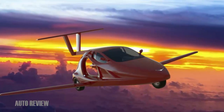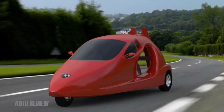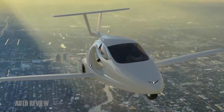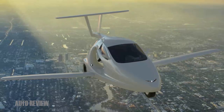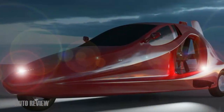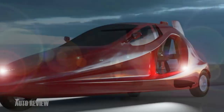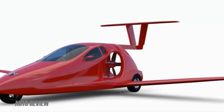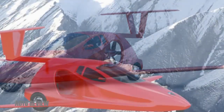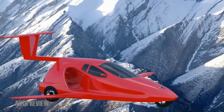With a cruising altitude of 13,000 feet and a 200 miles per hour top speed in the air, the two-seater features extendable wings and a retractable tail that fold out either manually or electronically. The Switchblade's top ground speed is in excess of 100 miles per hour. In ground mode, the car is 5.1 meters long — the same length as the standard wheelbase Mercedes-Benz S-Class — but around 330 millimeters narrower at just 1.8 meters wide. In flight mode, the Switchblade's length increases to 6.2 meters with the tail extended, while the wings fold out for a wingspan of 8.2 meters.